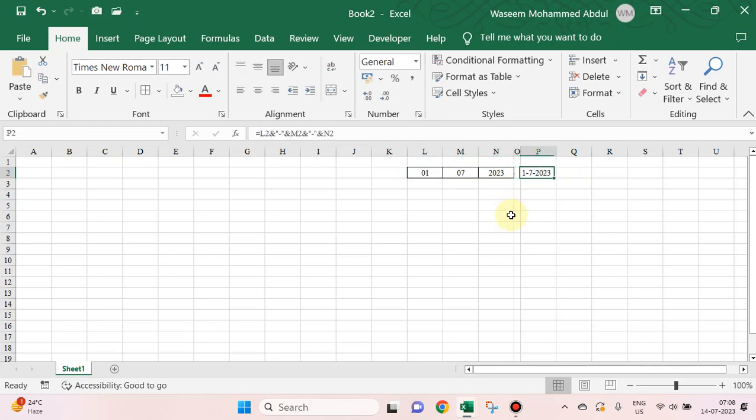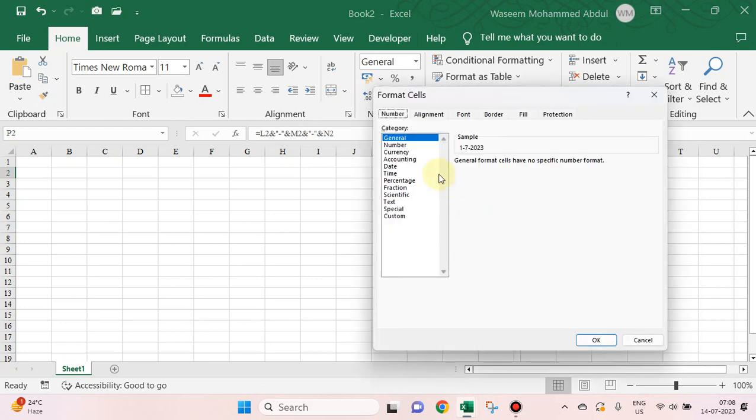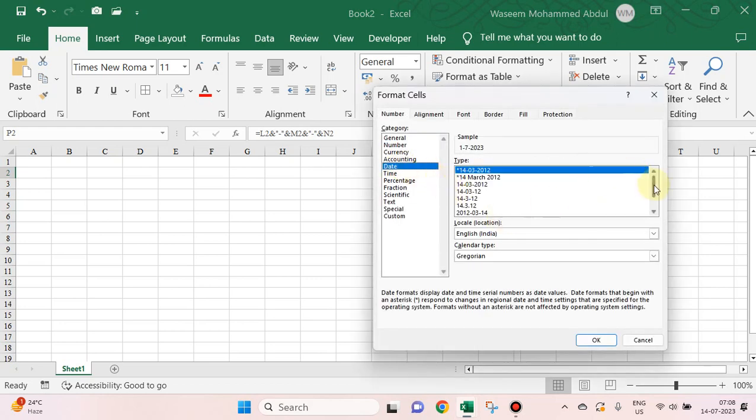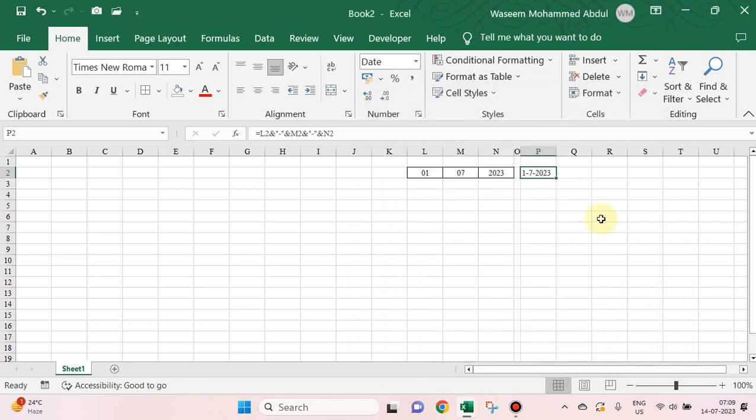But this format is not a perfect date format, because if I go here and try to say date, I want to take this format, it doesn't respond. So it is not a full-fledged date format.